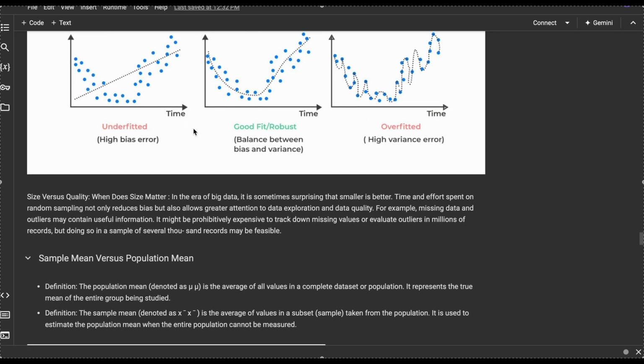Next, sample size: when does sample size have a significant impact on results? While big data often provides deep insight, sometimes a smaller sample size is more efficient. A smaller data set can reduce the bias in data exploration and help to identify data issues like missing values or outliers, and it is more feasible. For example, handling thousands of records, addressing missing values and detecting outliers is often more manageable than working with millions of records.